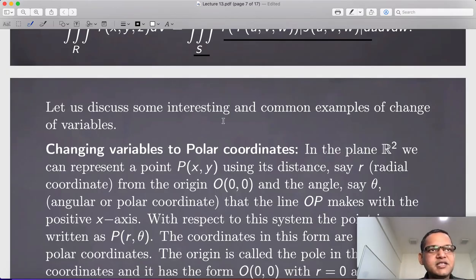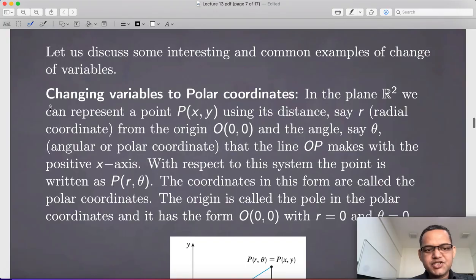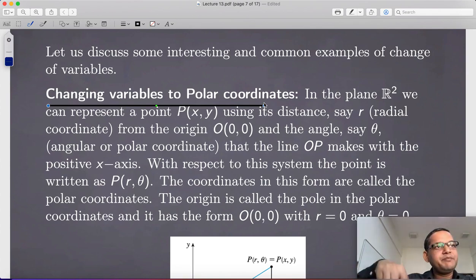We are going to discuss a lot of examples, and there are certain examples which are kind of prototype, and most of these things you will be aware of already. Like the polar coordinates. This is a situation for which we had an example in the previous lecture, when we needed to compute the double integral over a disk.